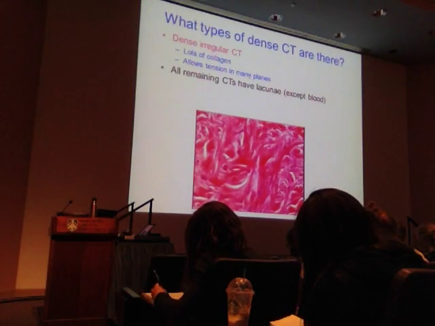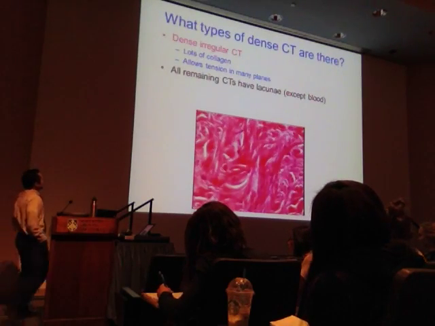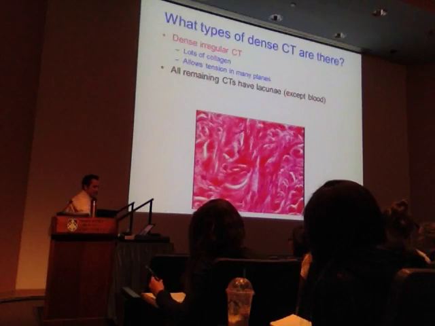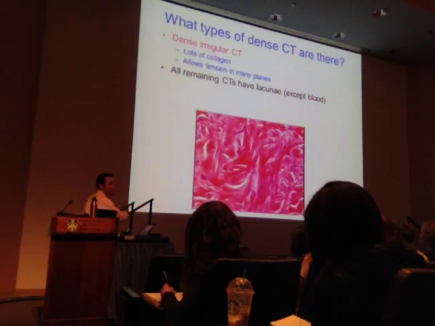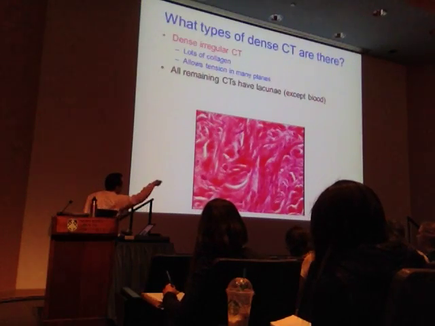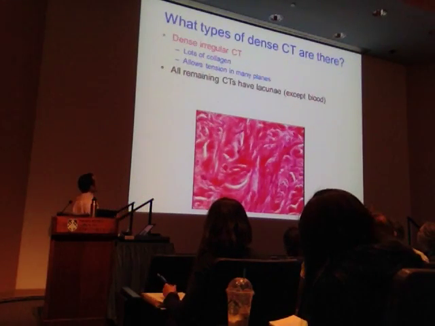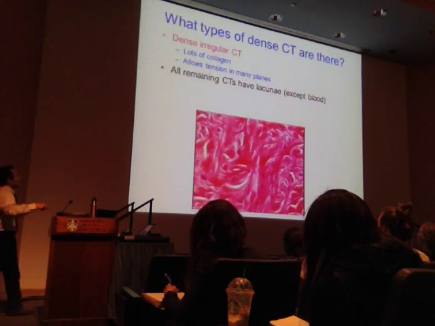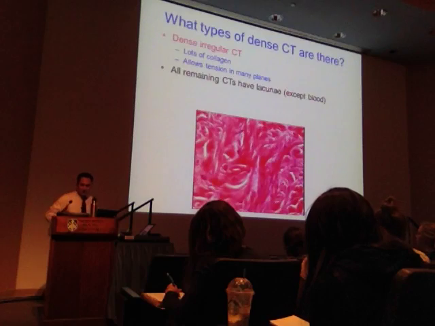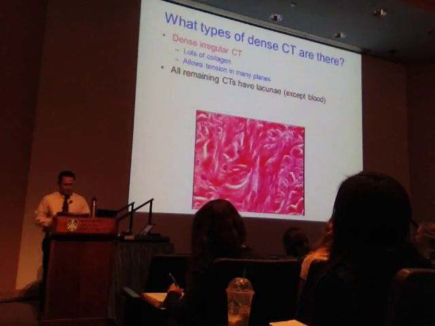For all of those that like the word irregular, you're going to be excited about this. Okay? So you can see the arrangement of the fibers are more random. You see how they're all over the place? They don't line up in one plane. And so if that's the case, there's still collagen here, but you have tensions in all sorts of different directions. And so you have strength in all sorts of different directions.